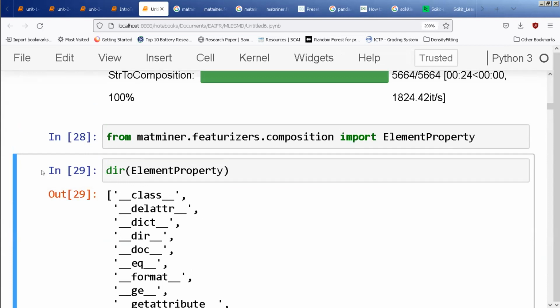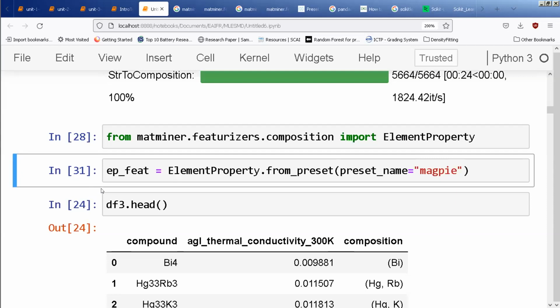So I'll tell you how I cheated. I went online and found that there's this thing called Magpie that can help you get a lot of properties, like we mentioned. If you import this element property, it turns out that you can use a preset property. It doesn't have all the properties. Like I would have liked something from the atomic orbitals, which it doesn't have. So maybe Gianmarco will tell us how to do it, like if I wanted to use more properties, how would I do it? I have to look at the notes.